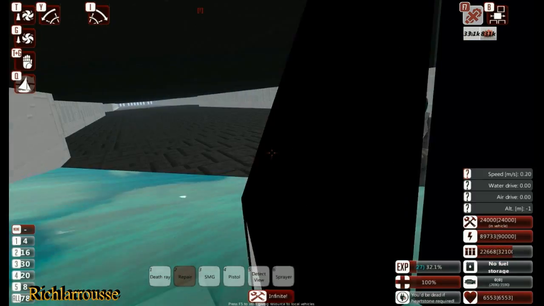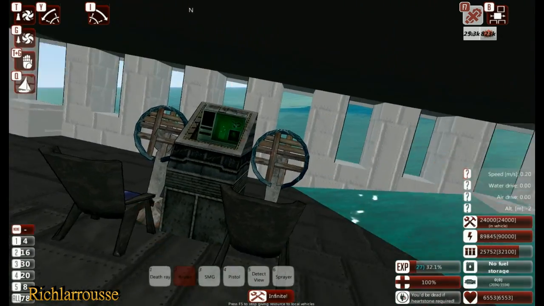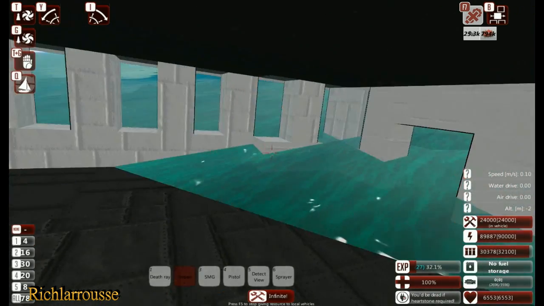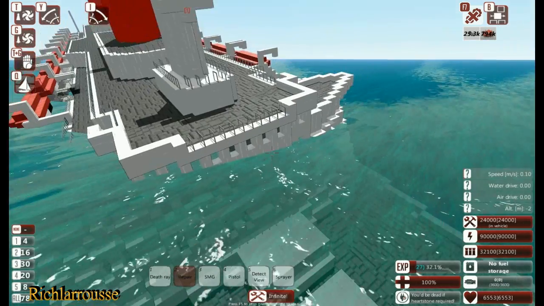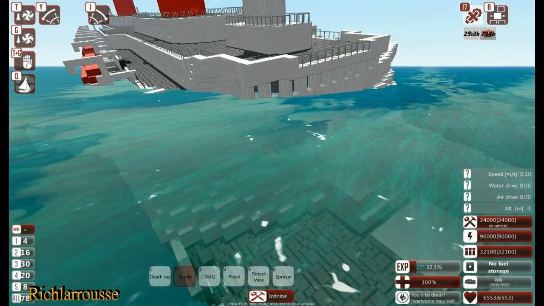So the captain is probably wetting himself. Now we've got two seats up here. It's completely empty in here, but you've got the two seats and the control panel. I've got a fire control panel as well, which I don't know why, but I just put it there for decoration. And oh shit, she's taking another list. Oh, I thought she was going to go down. I thought this was just a wave. Blimey. I was just a bit worried, that's all.